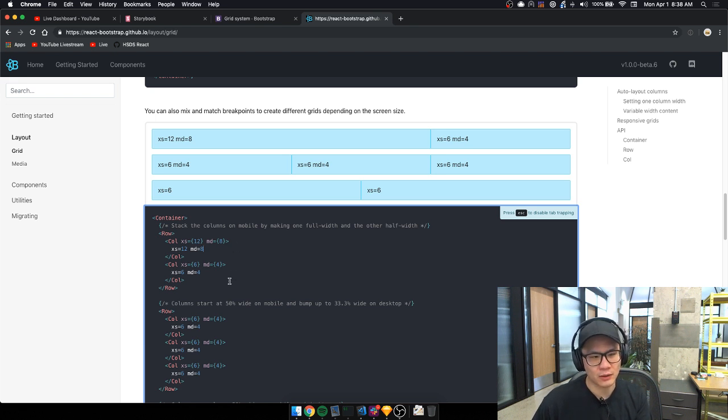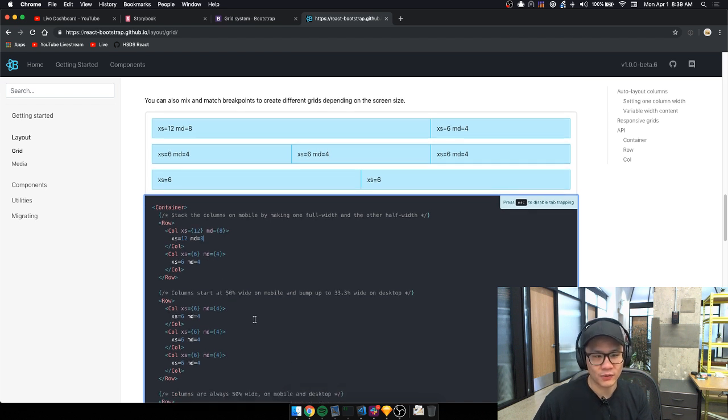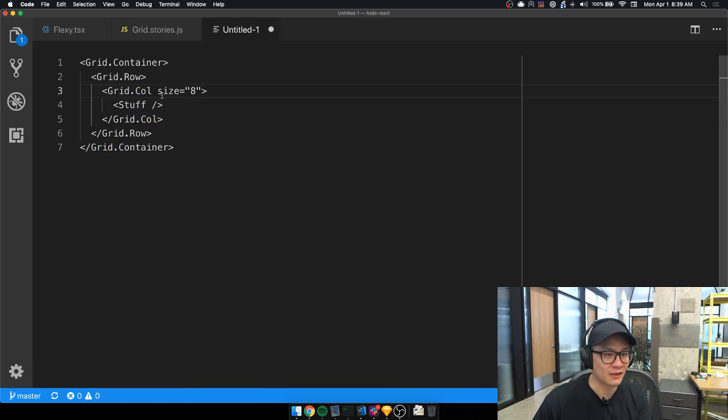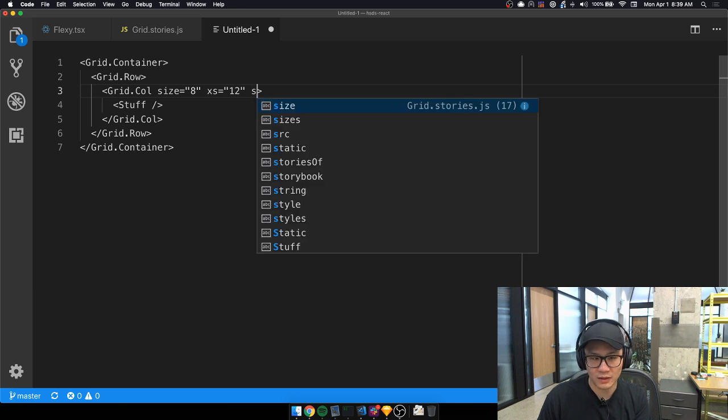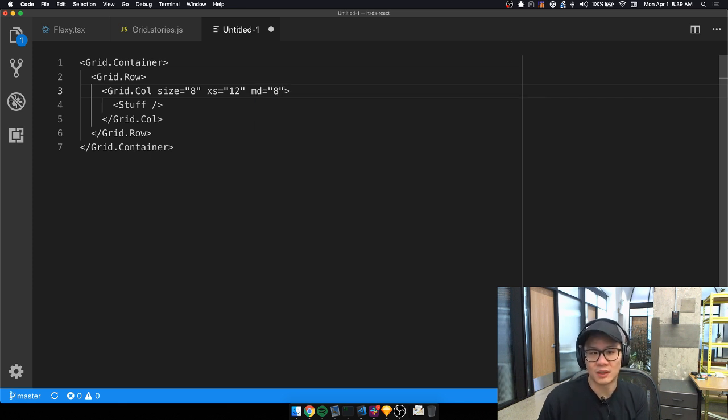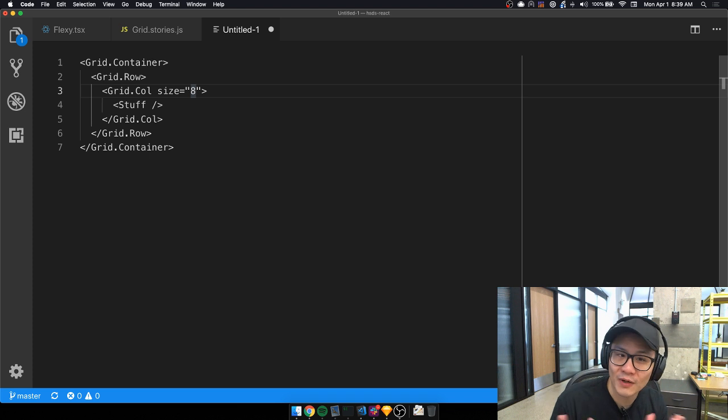I intentionally did not go this route just because for our use cases we typically don't need something so fine-grained. So I feel like the more common use case is to specify a single size like this, and any kind of variations you can tack on top within size versus having 3 or 4 different properties for you to specify sizes. So instead of doing something like this, MD, H, and so on, both of them work just as well. I just prefer this one, I think. But in the future, if this specific implementation gets too confusing, we can always change it to something else. But for now, this is what we have.